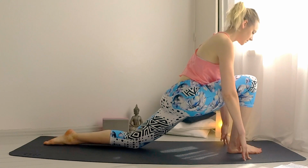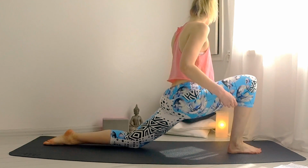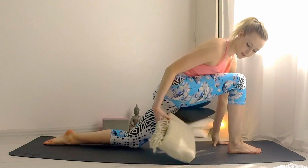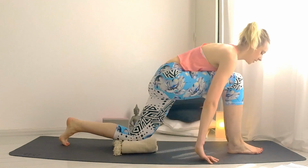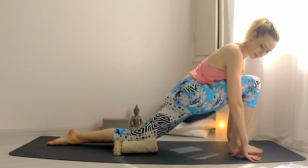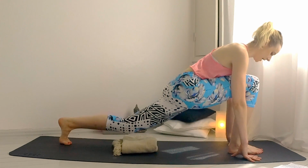See how the pose feels right now. You're supposed to start feeling it right here. If you have a blanket or pillow or something, you may place that under your back knee to make the pose easier, because this is kind of hard on the knee, on a hard floor. So see how your leg feels. Or you can keep your leg lifted.